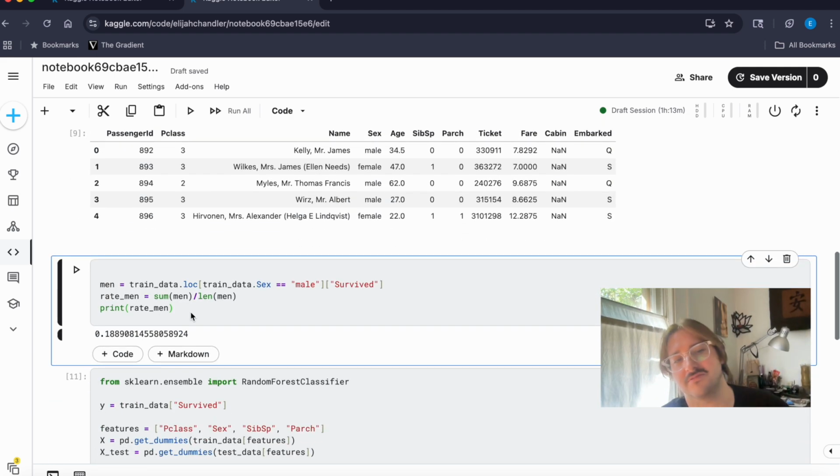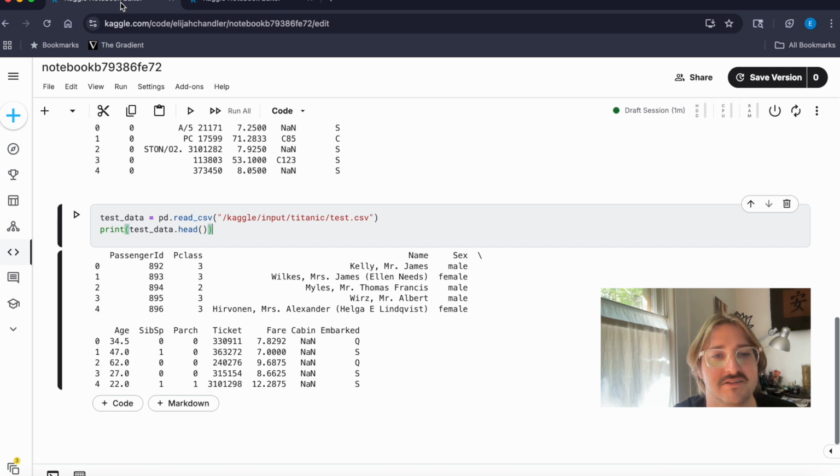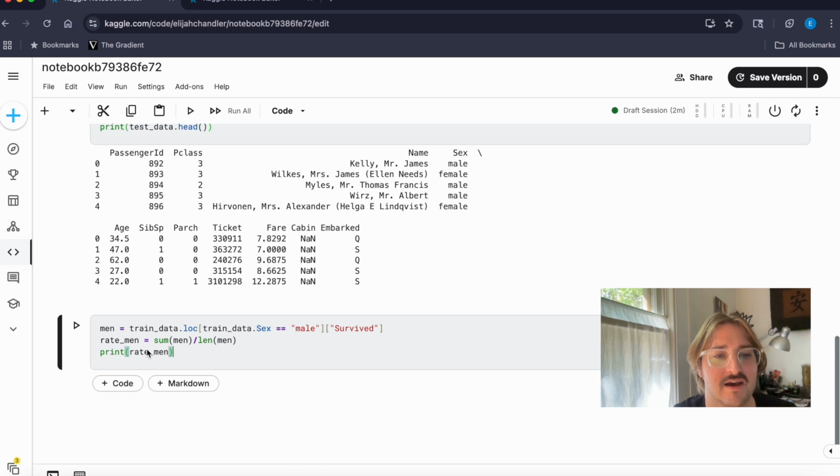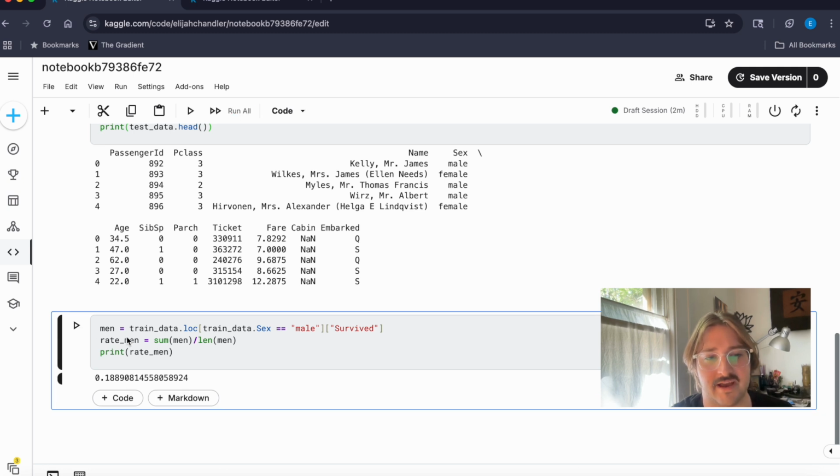So from here you can just do some rudimentary analysis if you wanted to. I've done some of that over here, so I'll just drop this in. Let's say we wanted to understand how many men survived. So we can do this here. We'll look at the training data, and we'll do a loc, which is a locate. And we'll look at the sex column, and we'll look at male, and we'll look at survived. So we're locating where in the male column did they also survive.